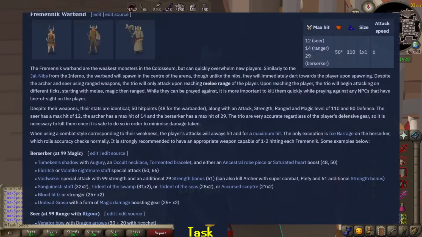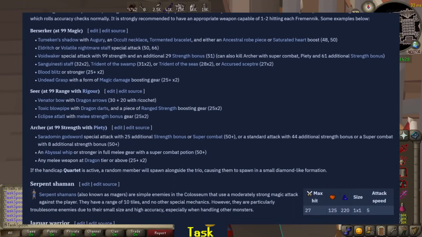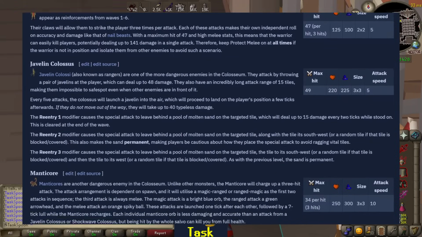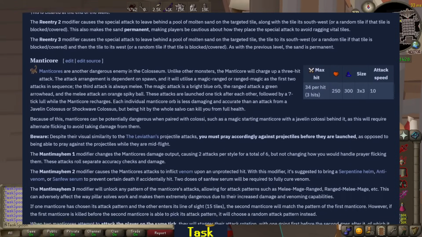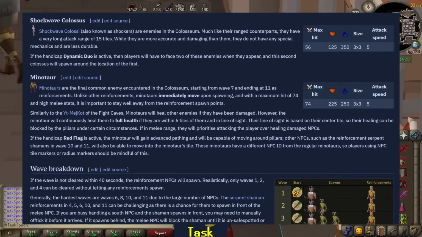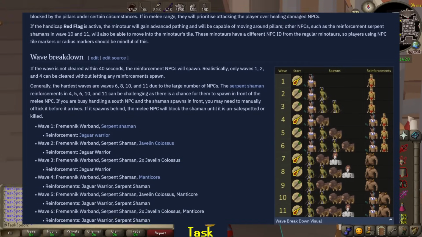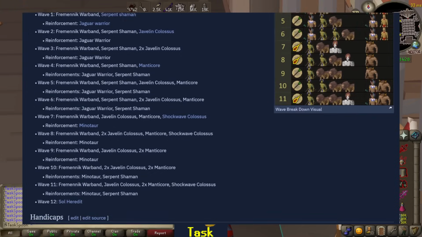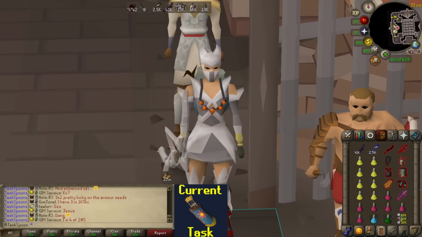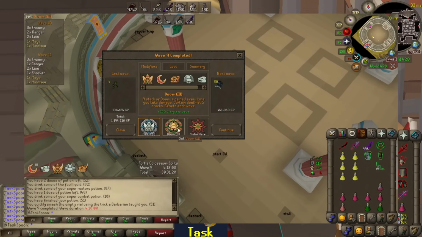Fortis Colosseum is the newest wave-based minigame added to Old School RuneScape. Similar to the Fight Caves and the Inferno, you go through a bunch of waves of enemies getting increasingly more difficult, and at the very end you fight an extremely difficult boss, and if you are successful you will be rewarded with the Dizana's Quiver, the best in-slot range cape in the game, and I don't really know what I'm doing.